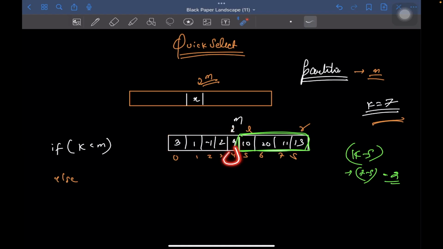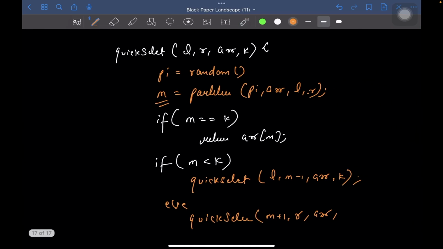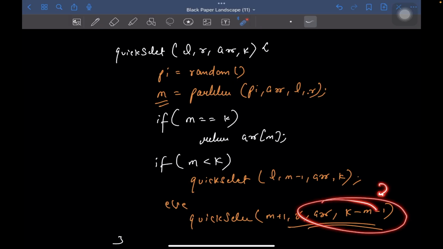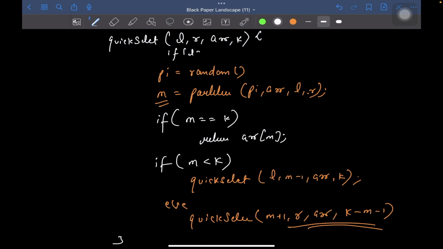So if m was 4, you technically discarded 5, right? So it's k minus 5. So you can say you want to find k minus (m plus 1), that is the k minus m minus 1th element, right? This is something that you can implement. Just make sure you check the calculation once if I have done it correctly here. But this is the algorithm that you can implement. Just write a base case also, that if L becomes greater than R, then you are going to just return. Just add some base cases, and after that you will be able to get your answer. Whatever is your answer, just return from here.